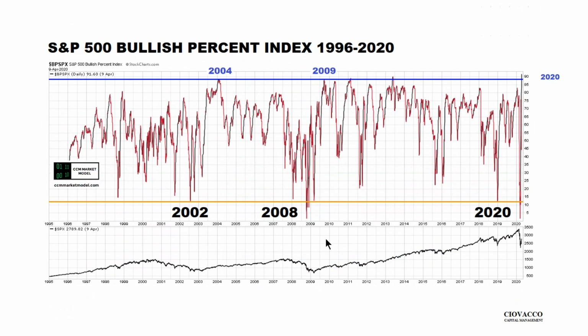A chart like this also helps us with the 2008 lower low case. Notice here, we've been focusing on data that's been similar to the present day in Q4 of 2008. The S&P 500 bullish percent index, this is the big rally in Q4. It gets back to this level here. We've done much, much better in the present day. The present day reading looks more like this reading here relative to this reading here.